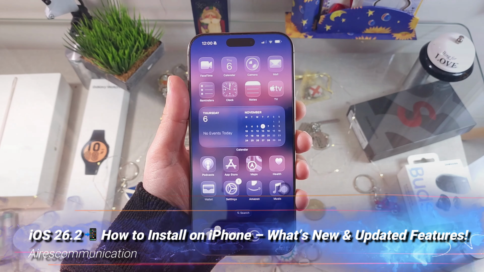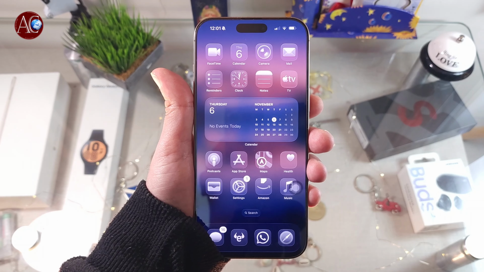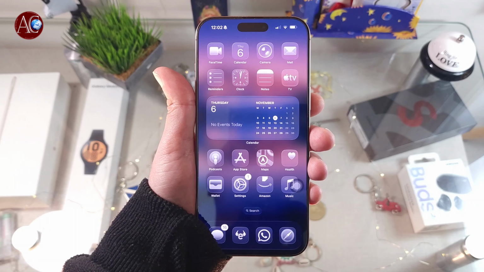Here I'm again with another video. In this one, I'm going to show you how you can update your iPhone 16, 16 Pro Max, 15 or 17 to the latest version of beta, that is iOS 26.2. Yesterday, Apple released the final version of 26.1, but today they come with a new beta for testers, testing iOS 26.2 with many new changes. In this, I'm going to show you how I install it.